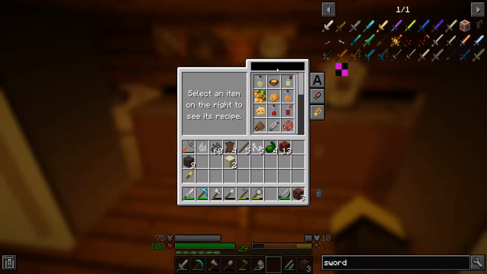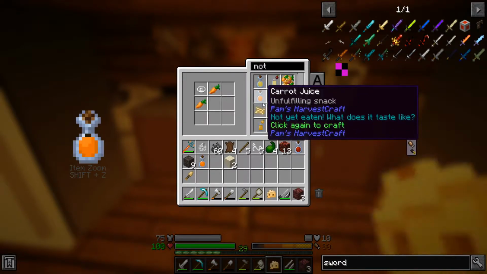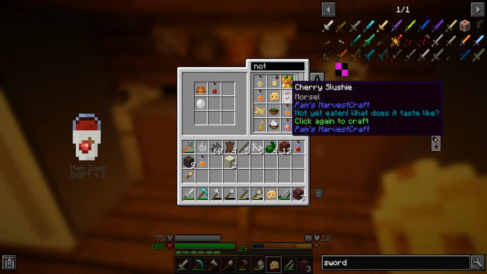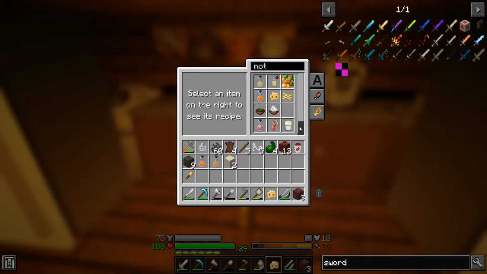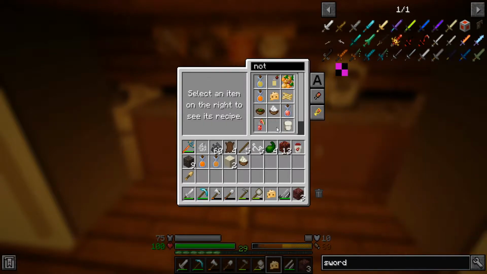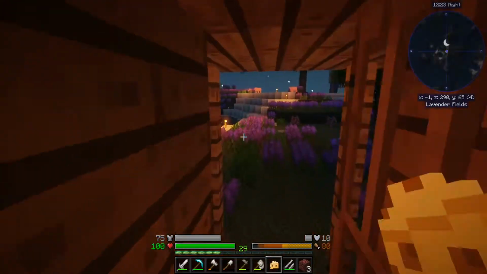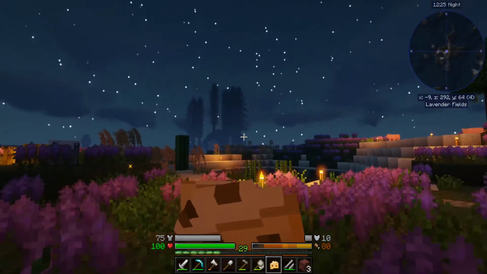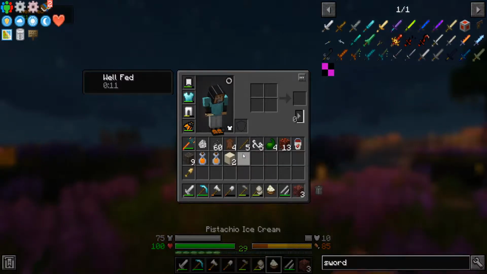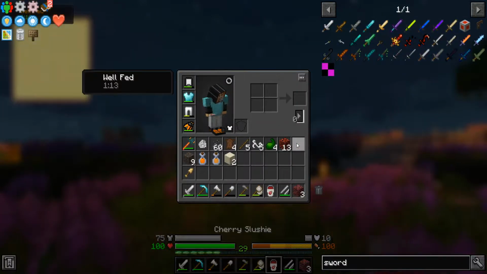But let's go ahead and grab something to eat here. Really, I haven't eaten cheese yet. Cherry juice, carrot juice. Get the slushy going, I guess. Grapefruit. Ice cream. Pistachio ice cream. Yeah. Honestly, not really that fond of pistachio ice cream. But it's something new, so.